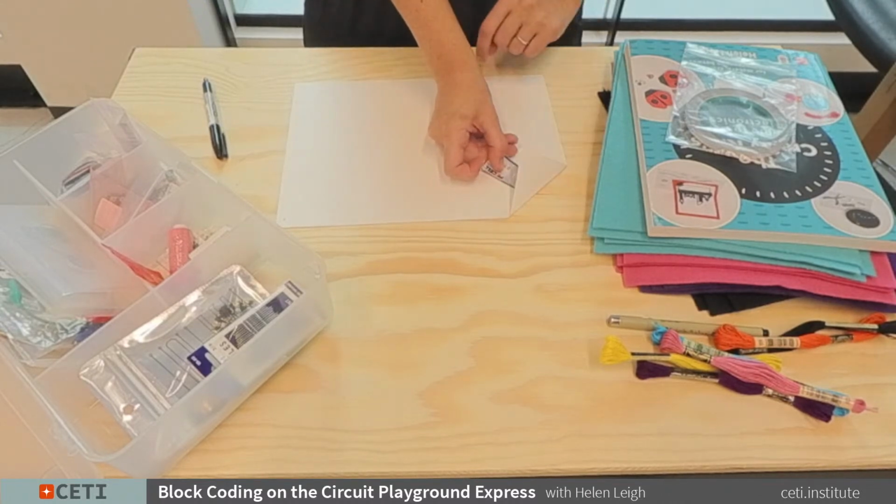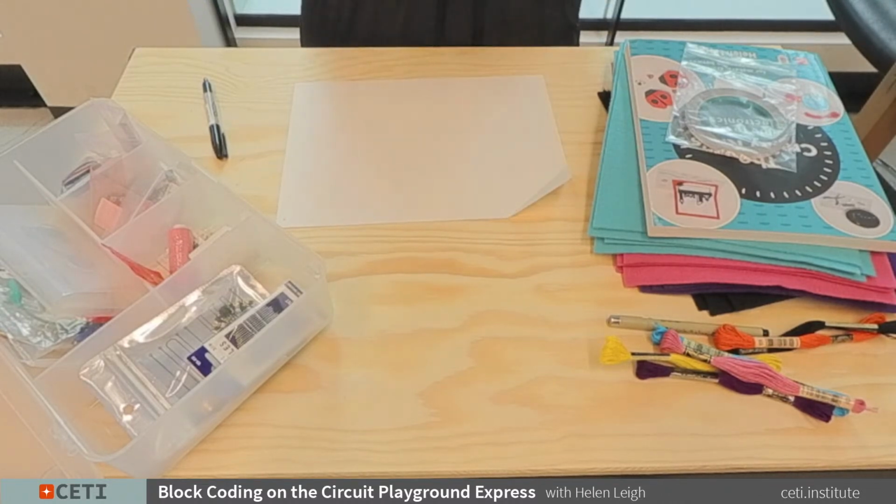Does anyone need a pen or something to write? And I'm going to come around table to table and help you out on this as well. So don't worry if you don't understand this first time. It can be confusing the first time you do it.